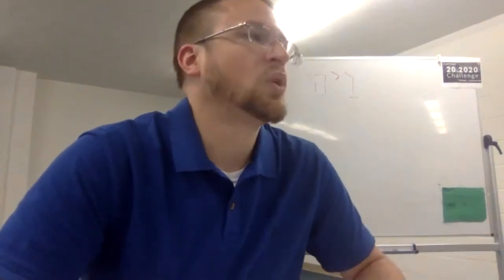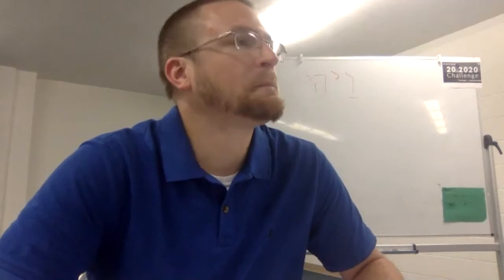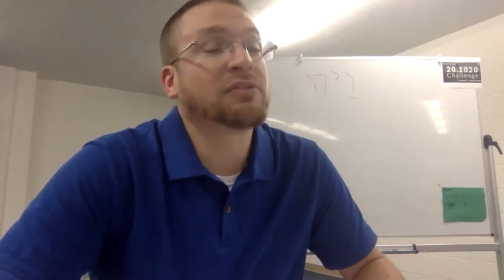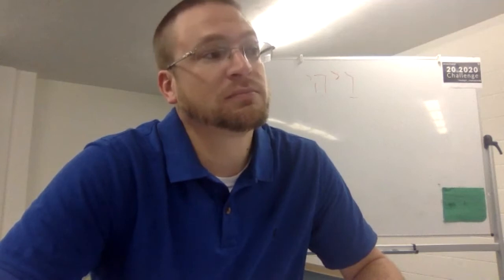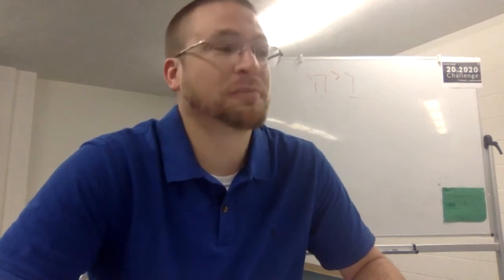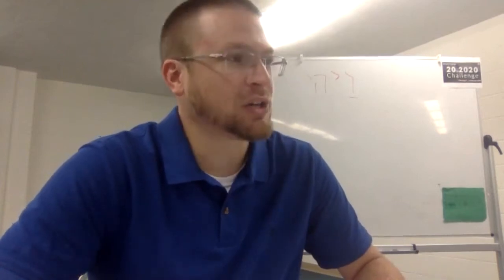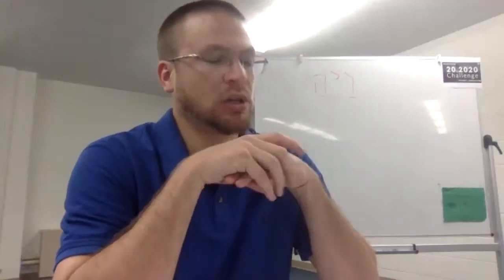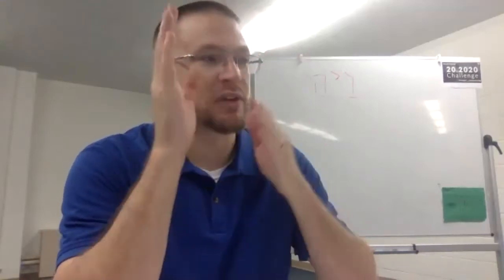Okay, number 9. Where would we put our first syllable line? If we have it after the aleph, where's the vowel? After the shurik, yep. Because we have to have consonant, at least consonant vowel. So when you're dividing these, you want to ask yourself, okay, if I divide it here, then where's my vowel? Do I have consonant vowel or consonant vowel consonant? Can't just have consonant, can't just have vowel. Consonant vowel consonant or consonant vowel. So here with the aleph and the shurik, I have consonant vowel.